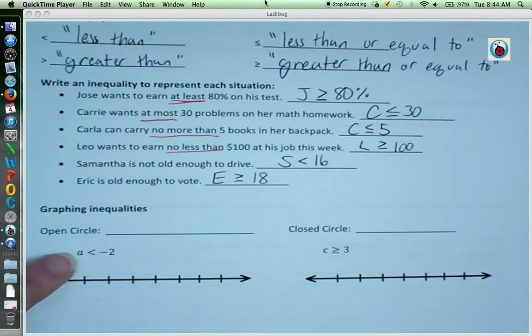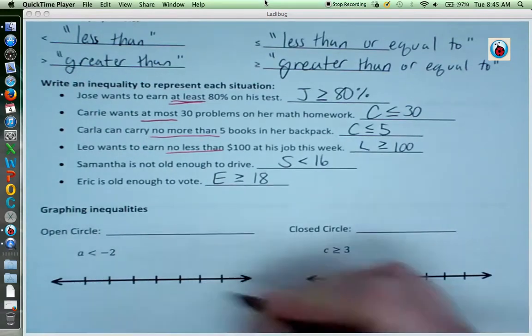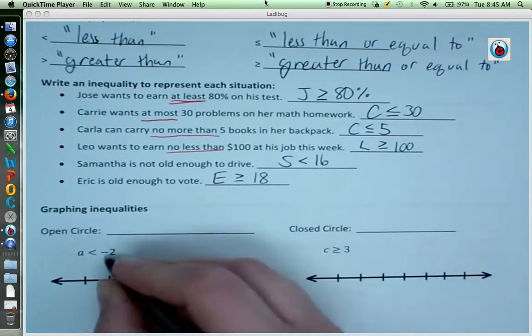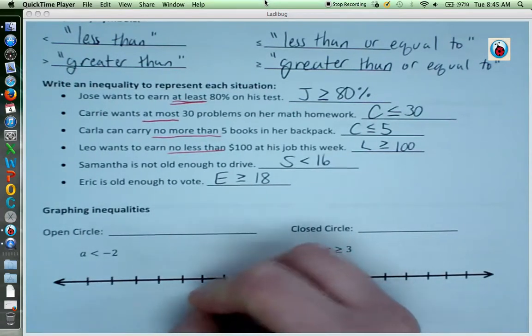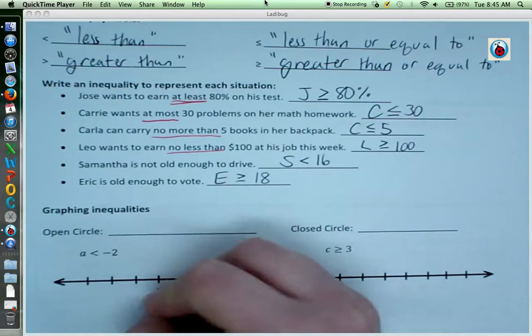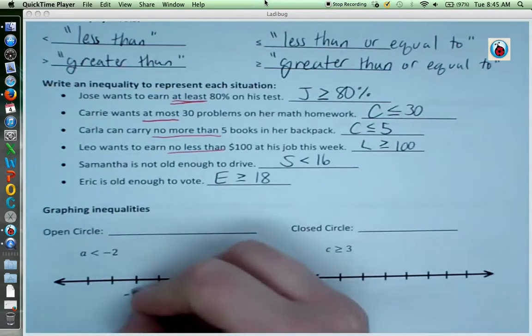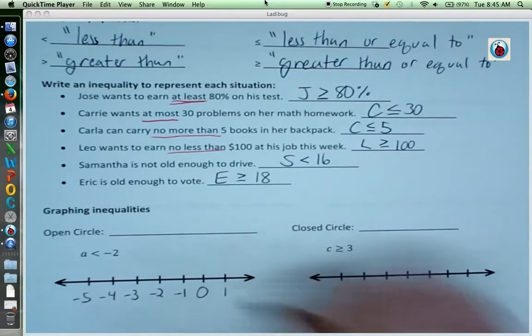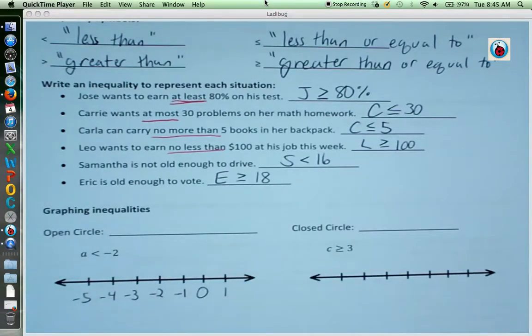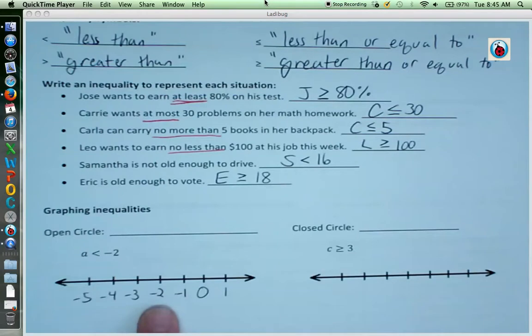So I'm going to represent that with a number line. Now, the important number here is -2. That's where things kind of change. So on my number line, I want to make sure that this number line includes -2. So I'm actually going to start at 0 and count backwards. -1, -2, -3, -4, -5. This can be +1. I just want to make sure that -2 is somewhere in my number line.